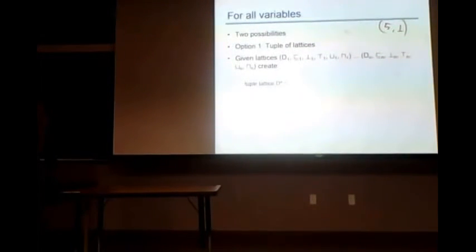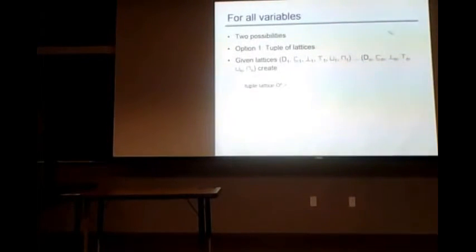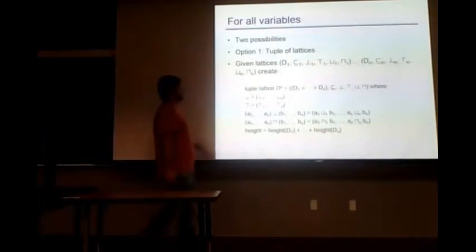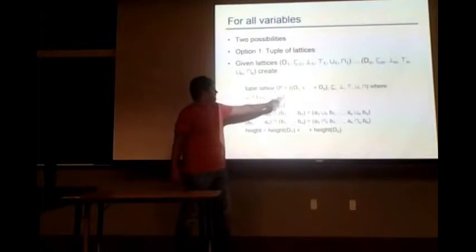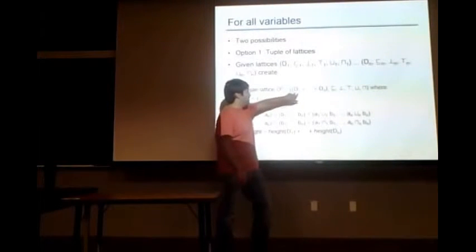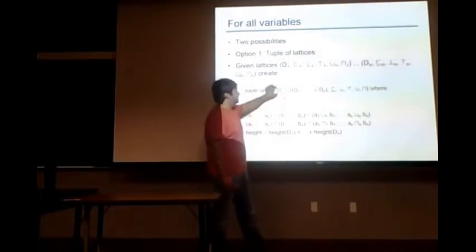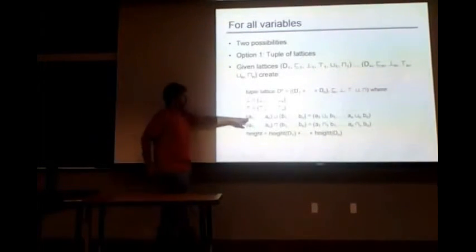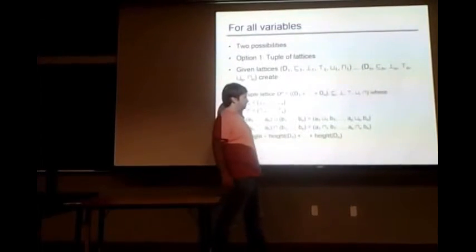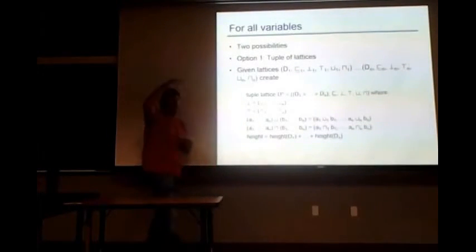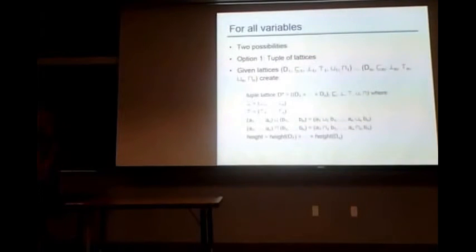Okay? And so the way that you can actually define formally what this tuple lattice is, let me actually show you what it is. The bottom of the tuple lattice is the bottom of each one of the individual things. The top is the top of the individual things. The domain is a tuple, where you have one element from each one of the domains. Join is done pairwise. Meet is done pairwise. And the height of the lattice is the sum of all the heights of the lattices, right? Because you can start, for example, at bottom, bottom, bottom.